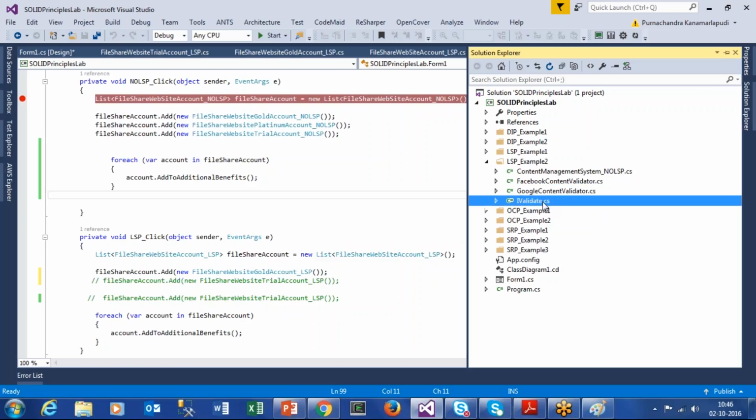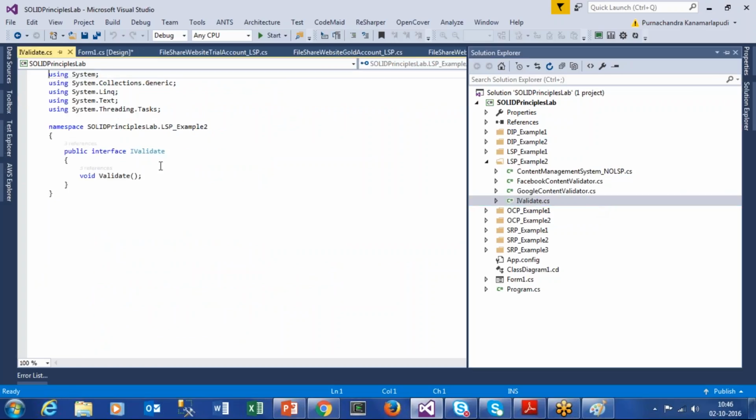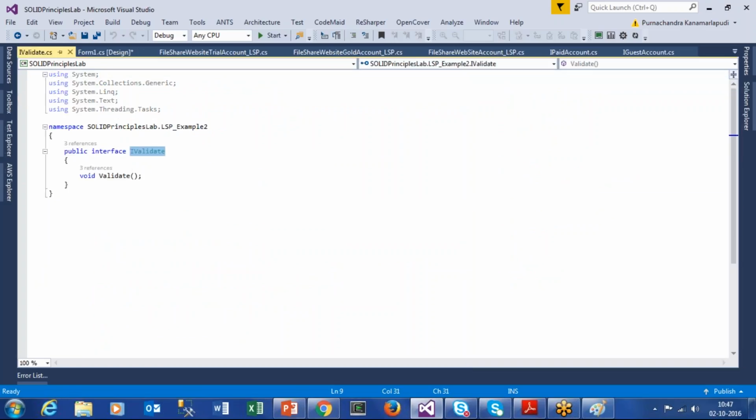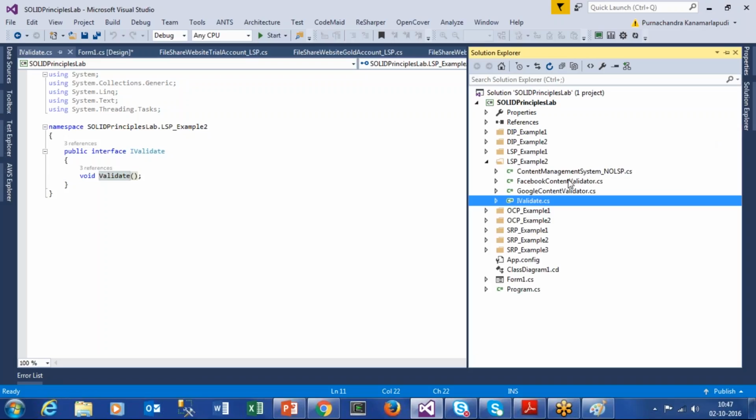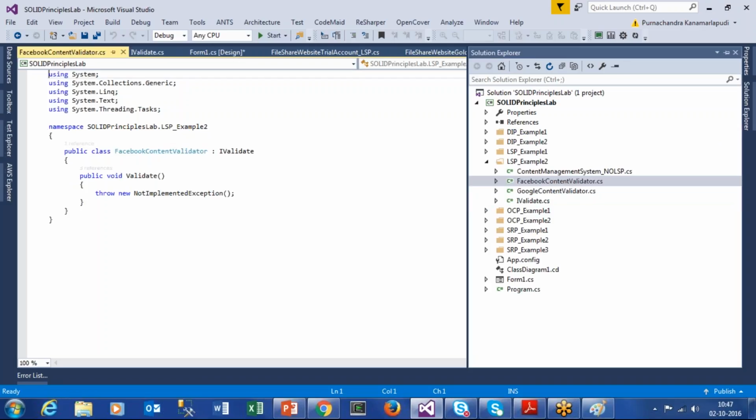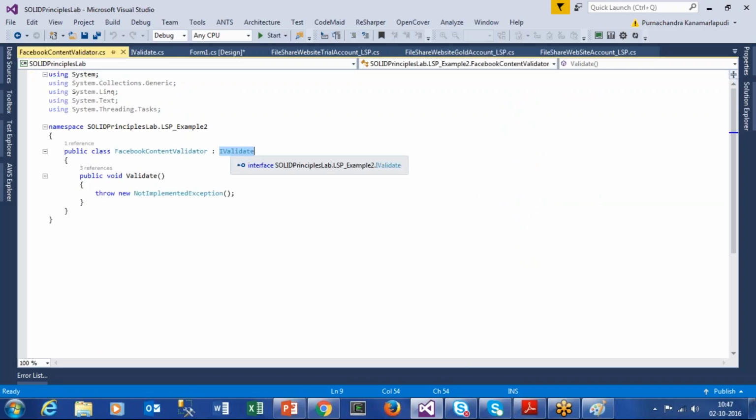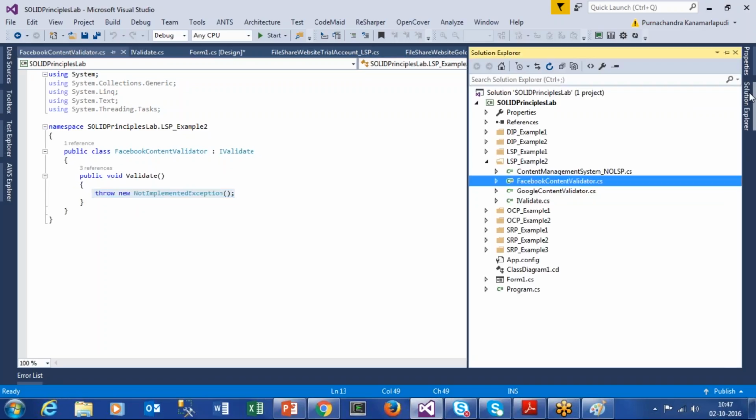Since there are common functionalities, I created one interface, that is IValidate. It contains only one method, the Validate method, and my Facebook Content Validator class implements this IValidate interface. It will define some logic here.